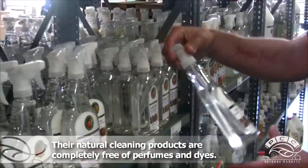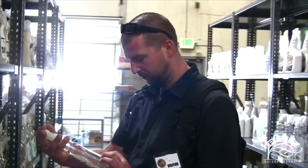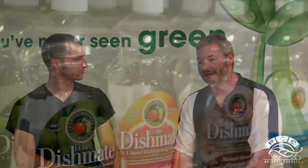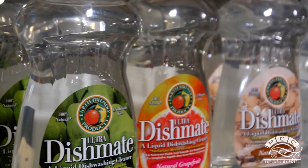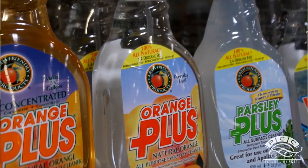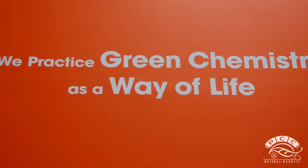If you go into a conventional grocery store and look at a conventional laundry detergent, most of the time you won't even find an ingredient list for it. Not only do all of our products have some sort of ingredient list, but you'll find that these products from Earth-Friendly also have very easy-to-pronounce ingredients. Most of their ingredients, outside of the water used in them, are surfactants — which actually do all the cleaning — and most of that comes from coconut.